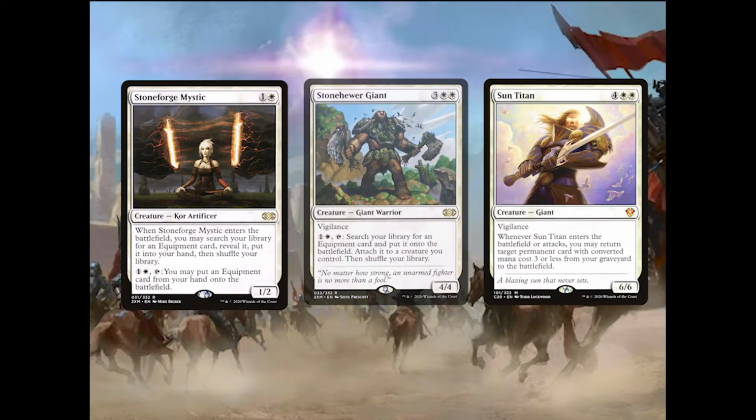The last 3 creatures we have are Stoneforge Mystic, I will say Stone Giant because I can't say the word after Stone, and Sun Titan. I'm pretty happy that the Stoneforge Mystic and the Giant are next to each other because they kind of work hand in hand. This deck has a very light equipment-based theme.